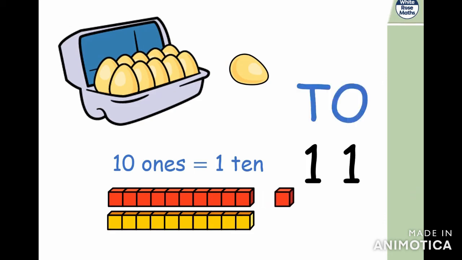That extra one can't really go with the 10 ones. 10 is a bit of a magical number, really. We have these ones, and we can have 0, 1, 2, 3, 4, 5, 6, 7, 8, or 9 ones. But when we get to 10, we show that in the tens column. And the digit is 1, just like in the ones column. But this 1 means 1 10.